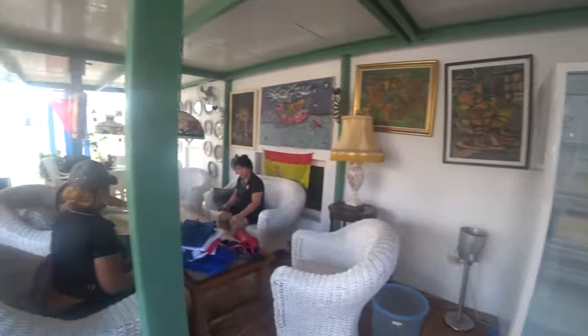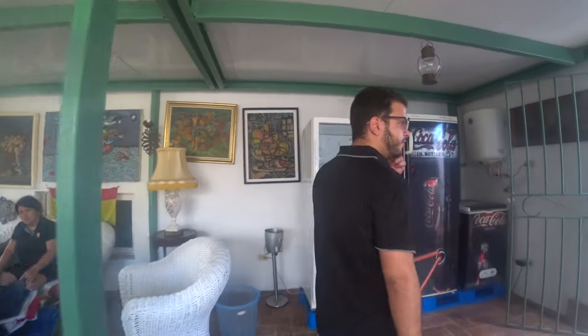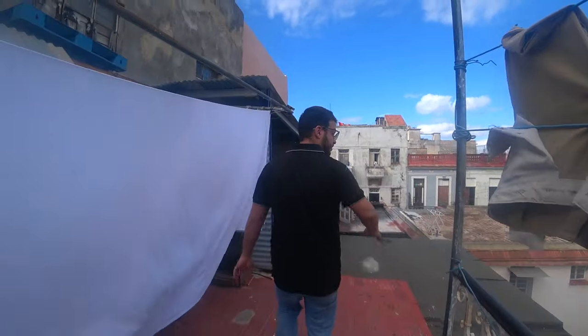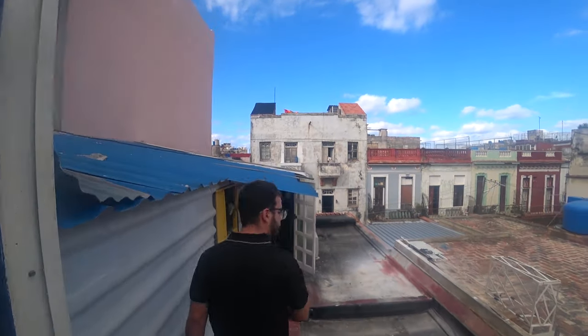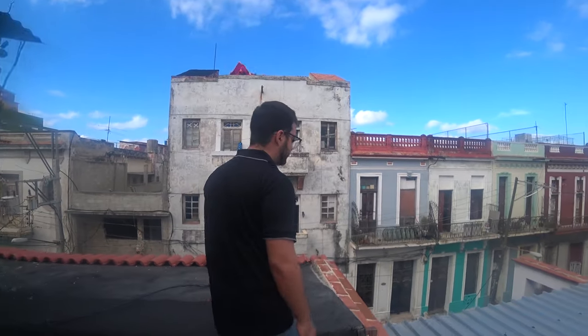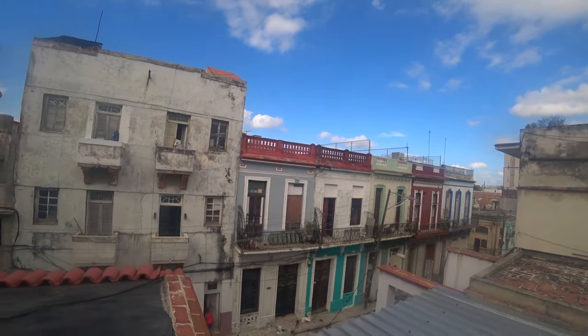My favourite place in Central Havana — I'm on the terrace. Nice place to chill out, you've got the Cuban flag over here. The owner says I'm VIP so clients aren't normally allowed up here, but here I am. He loves to sit here and chill out, be one with the world. Yeah, nice view — all these buildings, I love the architecture, I think it's absolutely amazing. The views over there and over there — superb.